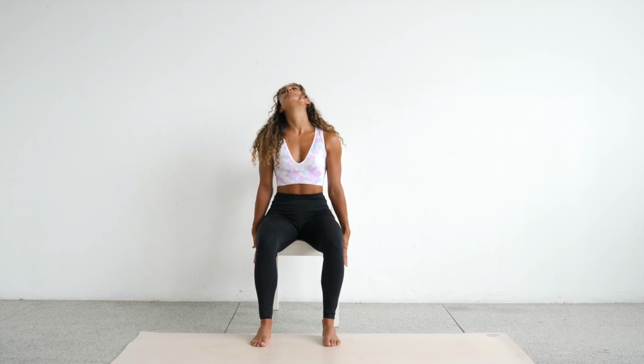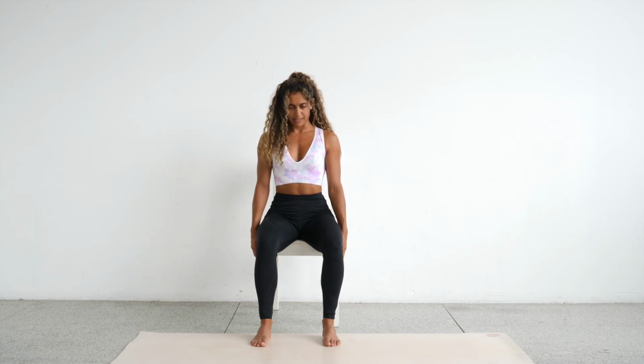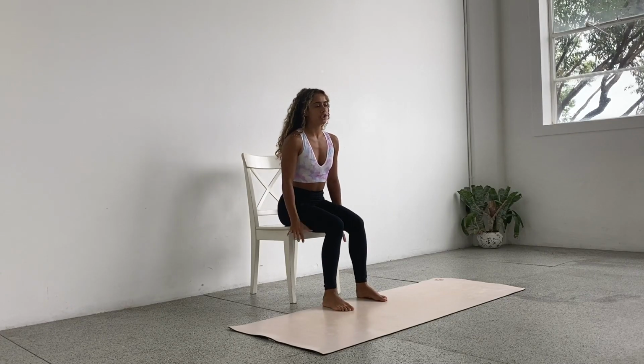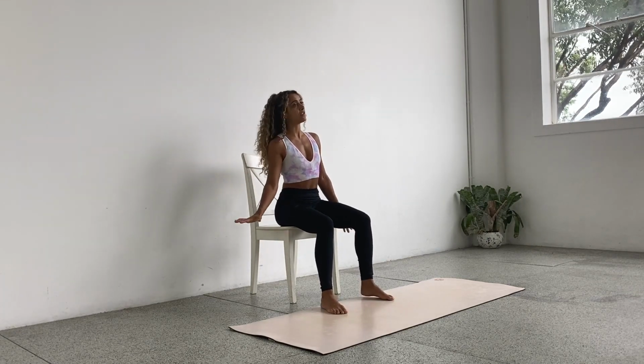Last one, back around to center. And then lifting the head. All right, so now we're gonna move into a side stretch. So you might wanna move a little bit further back onto your chair. Hold the side of the chair if you can. If you're on the couch, then you just wanna place your hand down on the side.